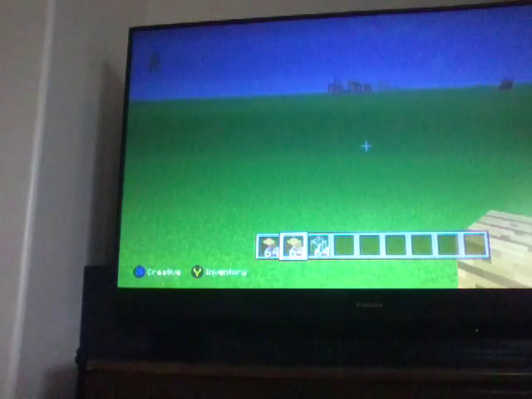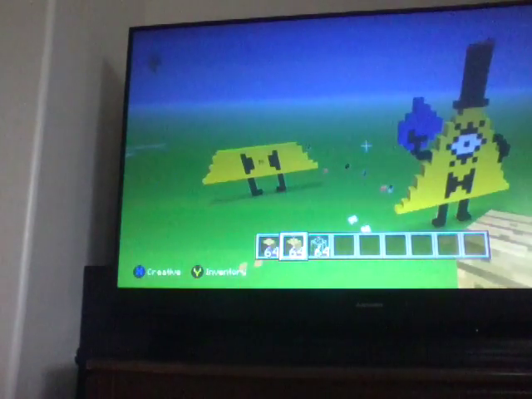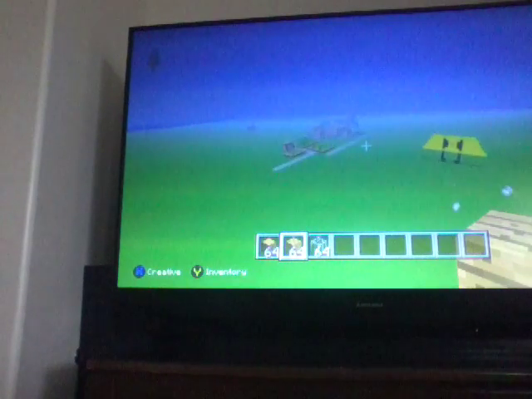I'm gonna show you my Gravity Falls buildings right now. Over here. Isn't this cool? That's like Bill Cipher. That's Dipper. And the best one I've ever built is Waddles. Isn't that awesome? Now let's get back over here to build our upside down house. Now Waddles, I kinda like Waddles better.